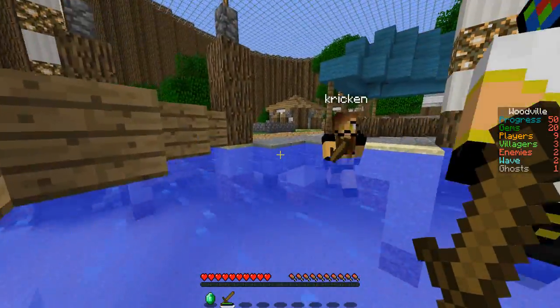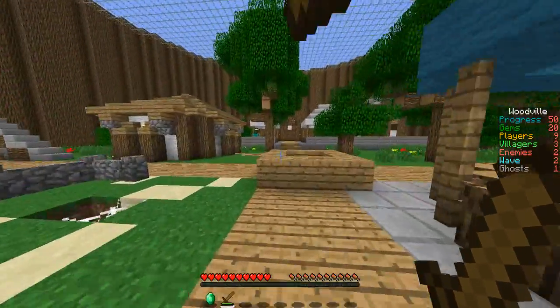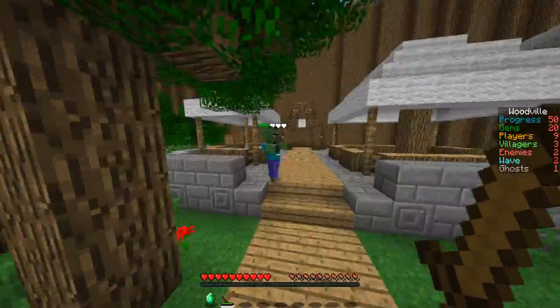Look at this. Yeah, and then with the gems you pick up, you can buy more stuff from the shop and pretty much make yourself OP. Can you buy like diamond armor? Yeah, you could buy stuff. How do you get there?